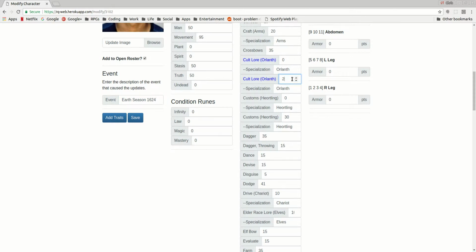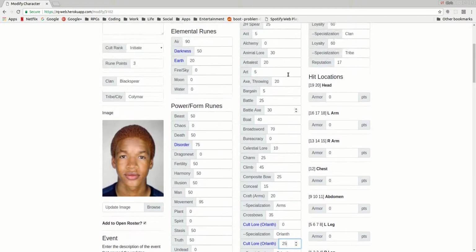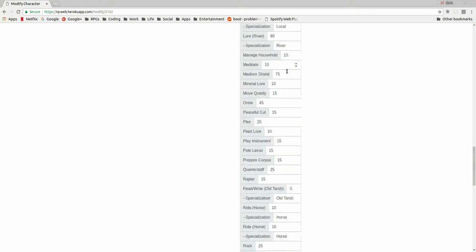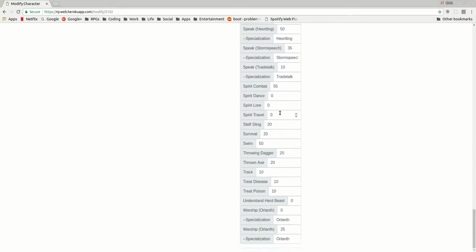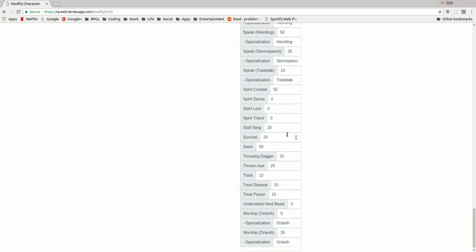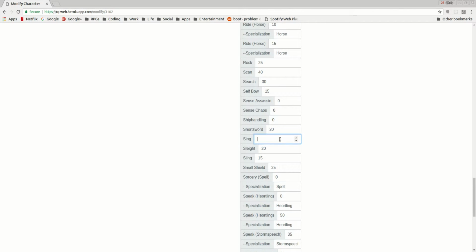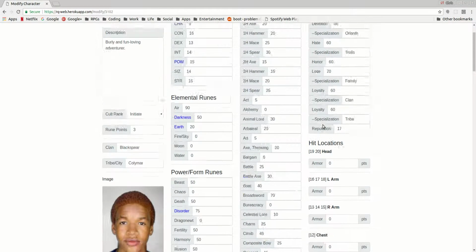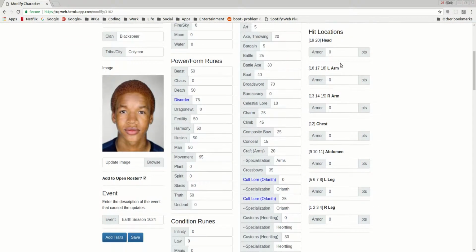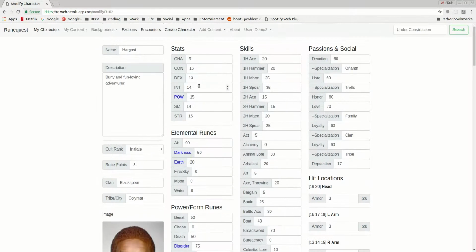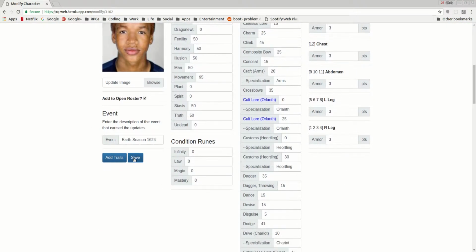But you can basically go in here, say Cult or Orlanth is now going to be 25. And let's put, what else can we increase? Let's say we're going to increase Sing, say to 70. So, huge increase. Must be magic, blessed or something, or a successful hero quest. We can also say he finally got some armor because he was out, so we'll give him some just kind of standard armor. Going down here, and over here we will update, let's say he did get 2 points of power, so he was very fortunate there. And we will save.